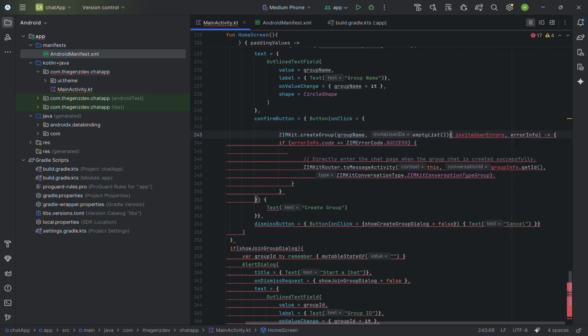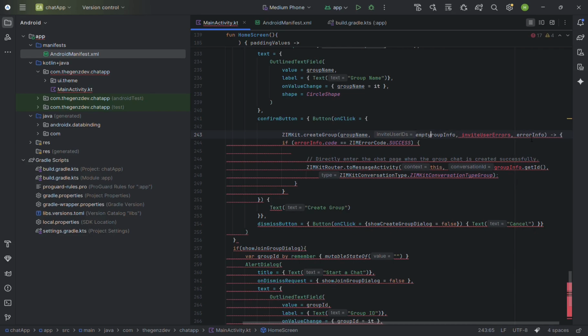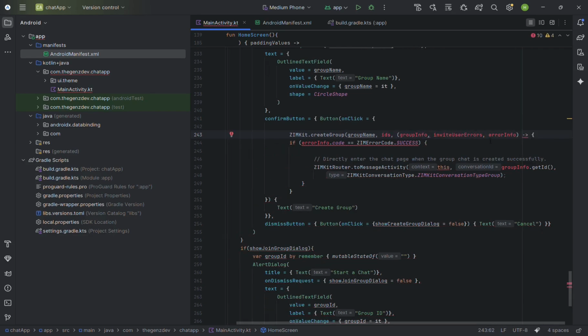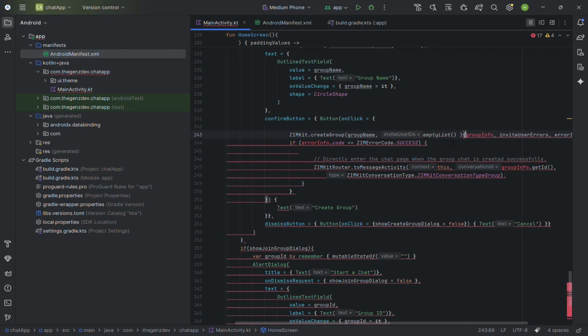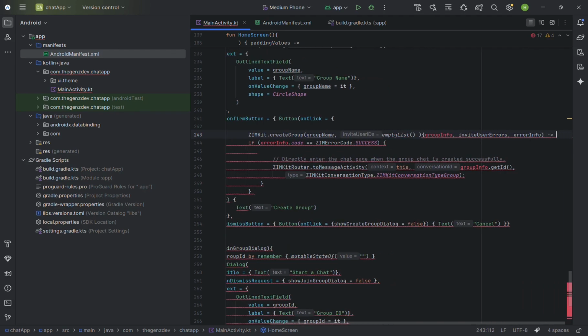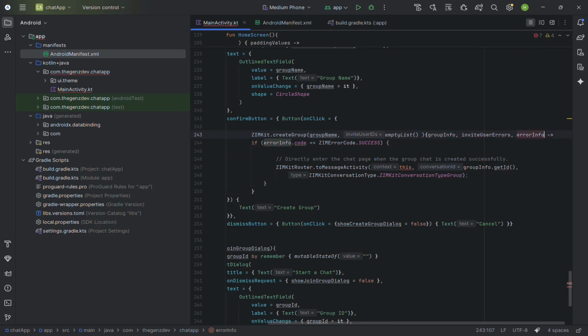Invite user errors, error info. Wait, did we miss something? Totally feel like it. Yeah, group info. So let's just close it before, so that it doesn't eat up my group info. And then we're gonna turn these into parameters or arguments.